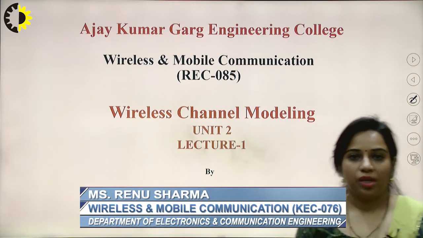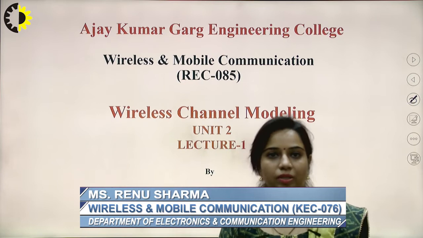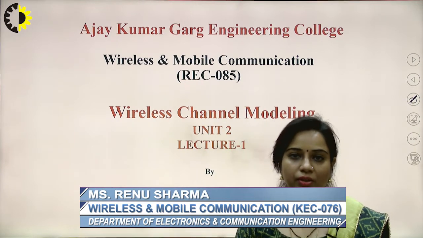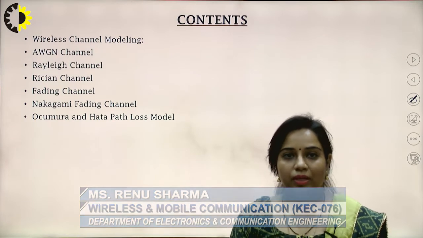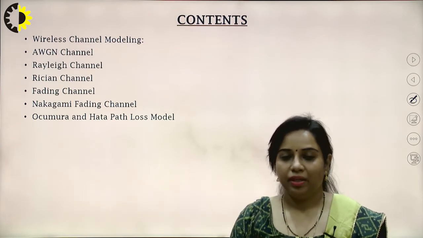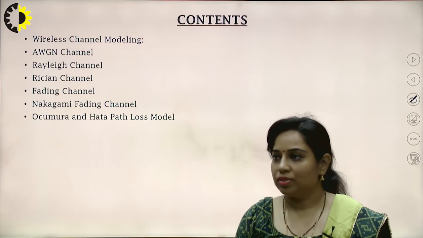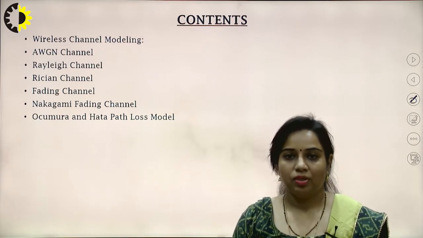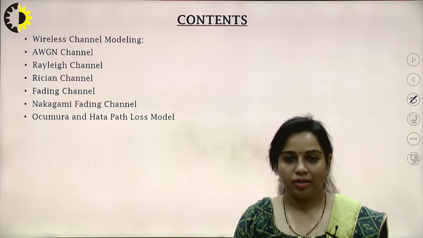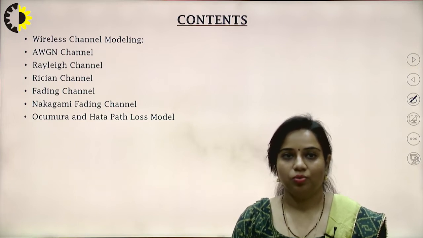Today I am going to start with the next unit for the subject, that is wireless and mobile communication, and the topic of today's lecture is wireless channel model. So whenever we are talking about wireless communication, it means no physical connection has been set up between the transmitter and receiver. We are just going to broadcast the information from the transmitter to the receiver.